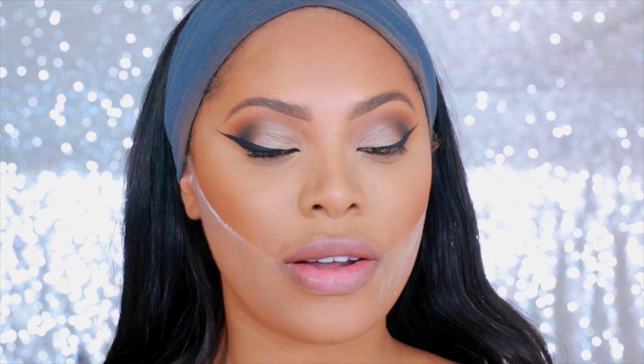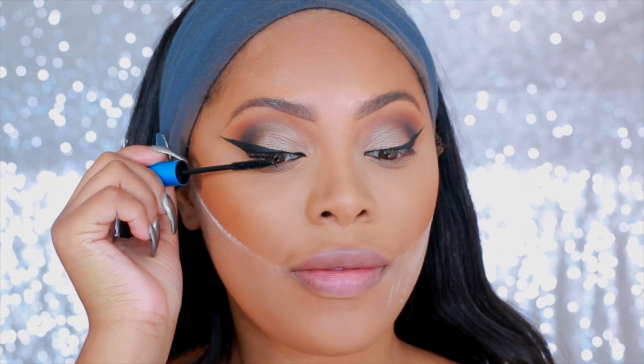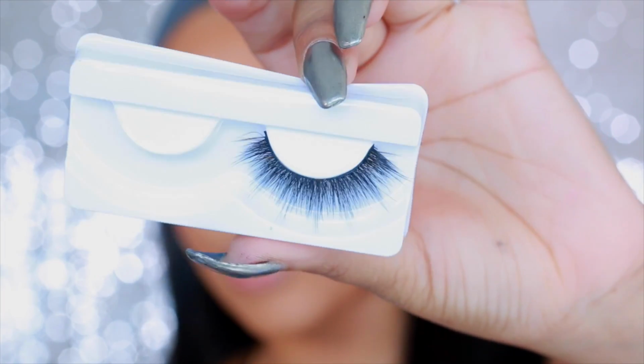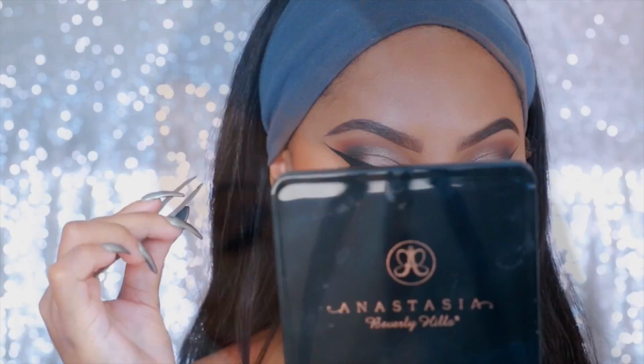Now I'm going to apply some mascara to my lashes before I apply my falsies, because I will be wearing falsies today. So now I'm going to apply some of my favorite lashes. These are the Slayla lashes by Flutter.